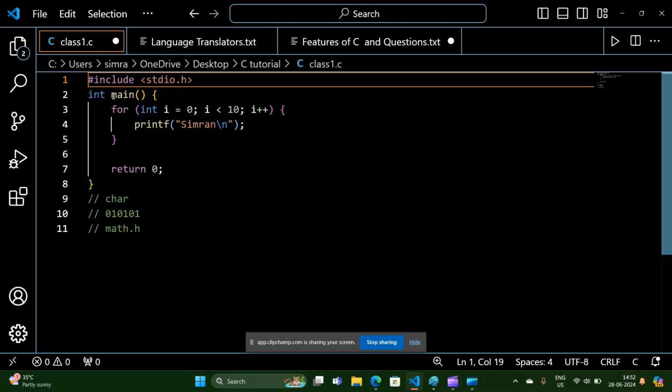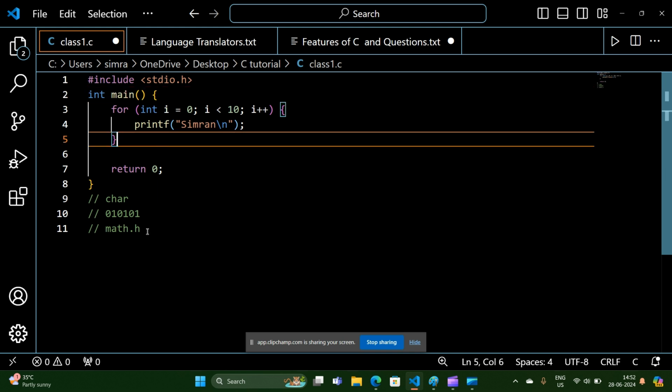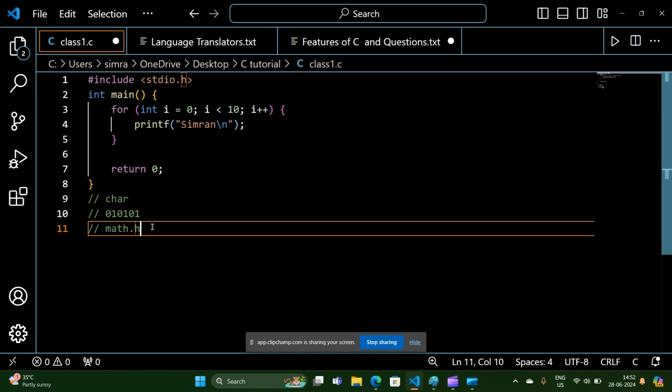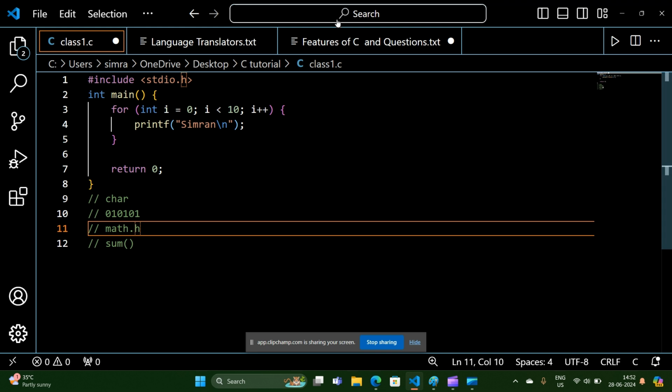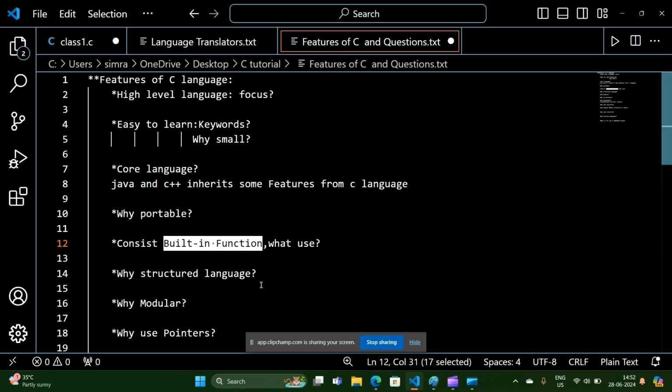It has all the predefined functions which we are using inside our program. But if we want to use the calculation functions of the math.h library inside our program, then we have to include that library. It will be helpful for calculation purposes, and we can use these functions for other calculations also. So we can use the built-in functions inside our program.